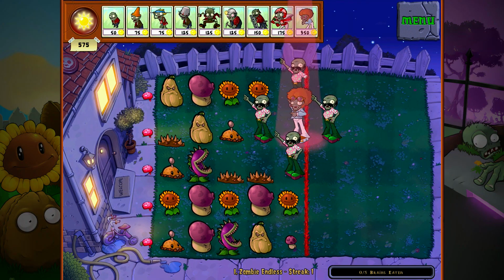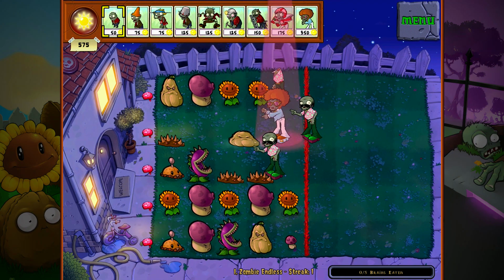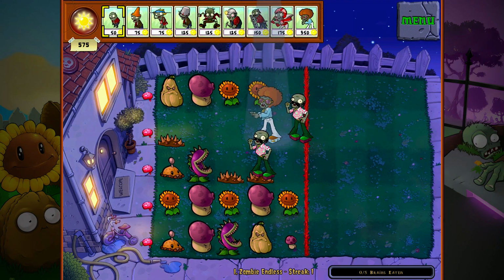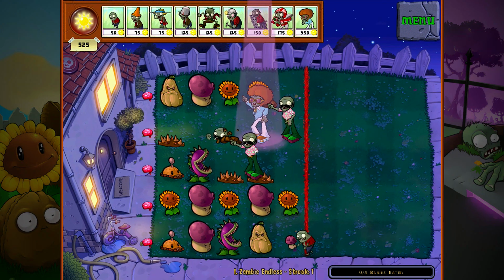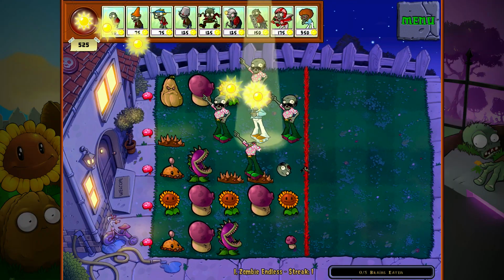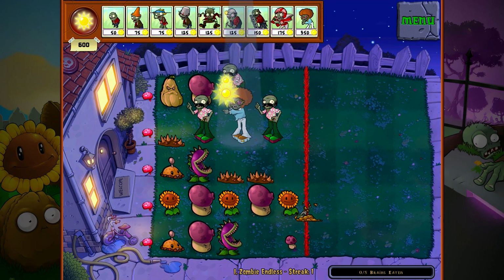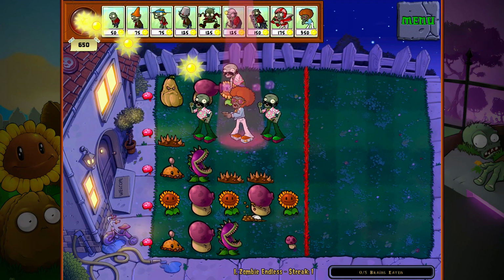Now I gotta really figure out these bottom lanes, how I'm gonna do them. I could imp that first one, that'll kill off the squash. In fact, I will go ahead and do just that. I could dig from behind, which might be the cheapest option. I think a Buckethead Zombie, could he make it through? I don't know. I'm going to go ahead and dig past all that stuff.